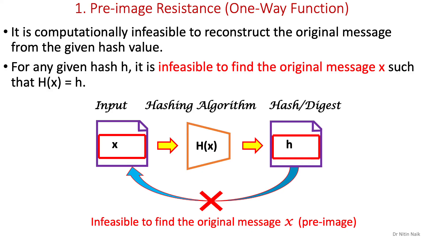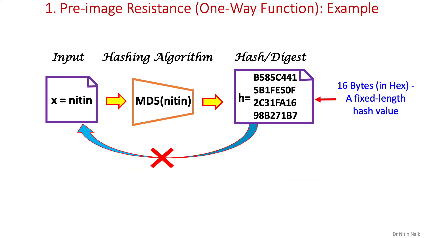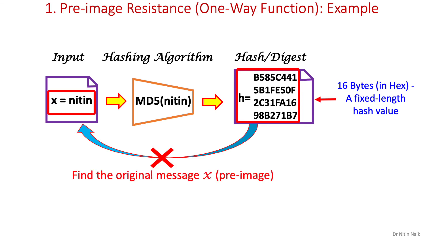You can learn more about the hash pre-image in the previous video on hashing. For example, here the input is 'Nitin' and I have generated its 16-byte hash value shown in hexadecimal using the MD5 hashing algorithm, as this is the standard hash size of MD5. I am going to use MD5 examples to illustrate all the properties of cryptographic hash function, because MD5 possesses several security properties but not all, and it is useful to see both sides. For performing a pre-image resistance attack on MD5, from the given hash value, we need to find the original message 'Nitin'. If MD5 does not let us find the pre-image, then it is pre-image resistant, otherwise it is not. To date, it is difficult.